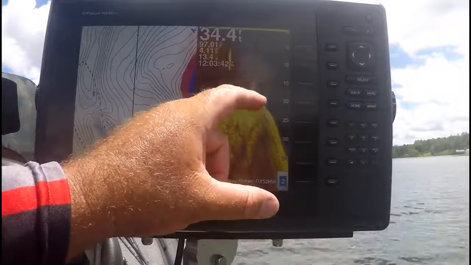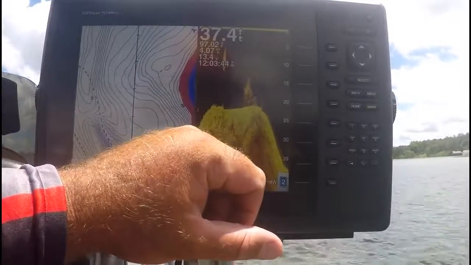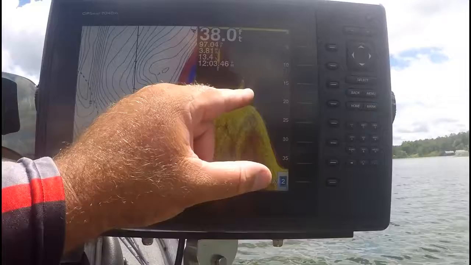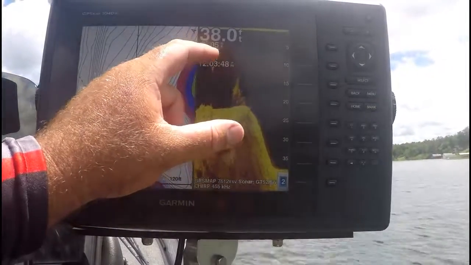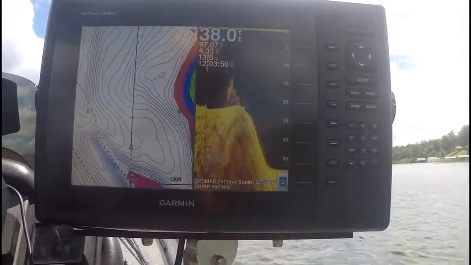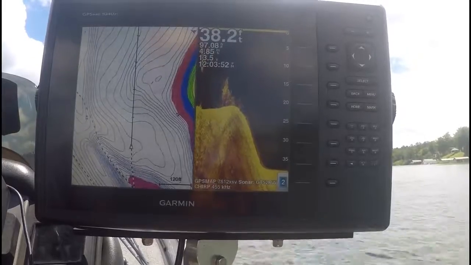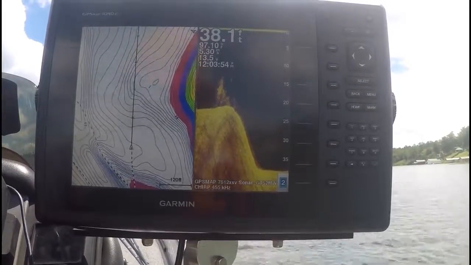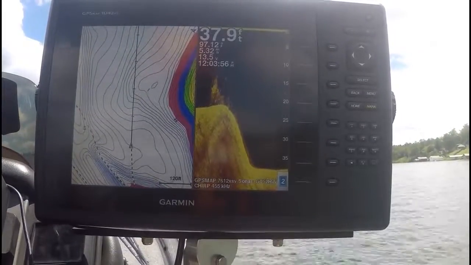I'm going to show you all my bait selection here in a minute, how I'll actually go about attacking this brush pile. Again, I'm running 4 miles an hour. Five. I usually like to run about 5, cover a little more water a little quicker, but that's it. There we go. We found another one.